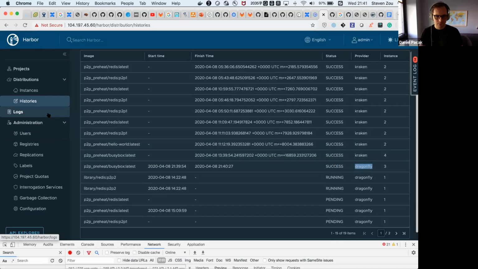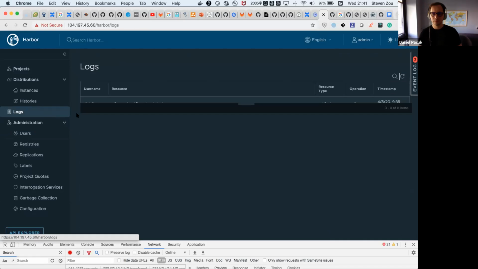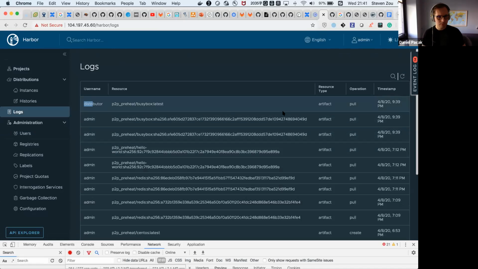In today's demo, I only show the operation on the Harbor side. I will not touch any operation on the P2P side, but to check it, you can see the P2P preheating process is really heavy because there will be two access logs generated. One is by the Dragonfly, one is by the Kraken.